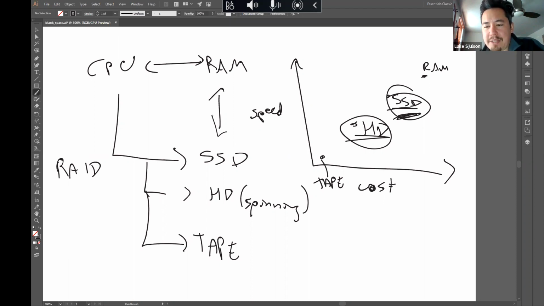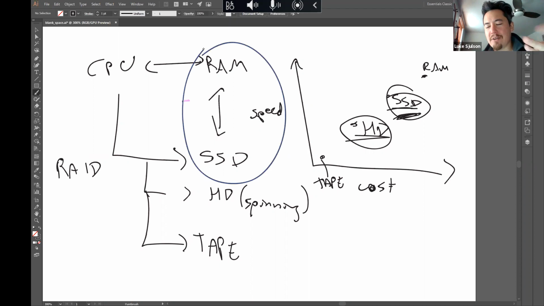Probably the day is coming when RAM and SSD merge, and your hard disk and your RAM are just one. And then there's other stuff like spinning disk hard drives, and tape, which is only used for backups. You put stuff on tapes and then put them in a warehouse somewhere. It's extremely slow, but tape is cheap and it lasts for a very long time. So this is what you could think of as cold storage versus hot storage.